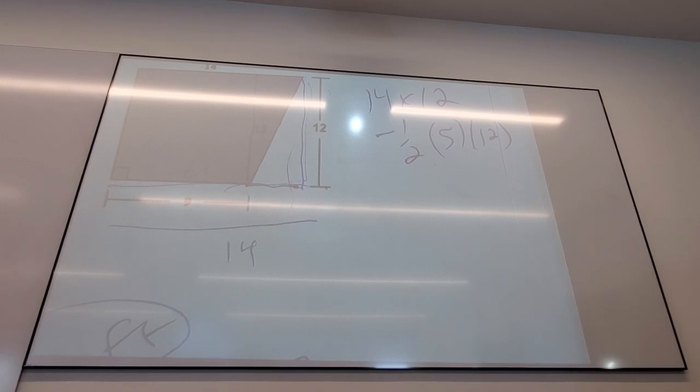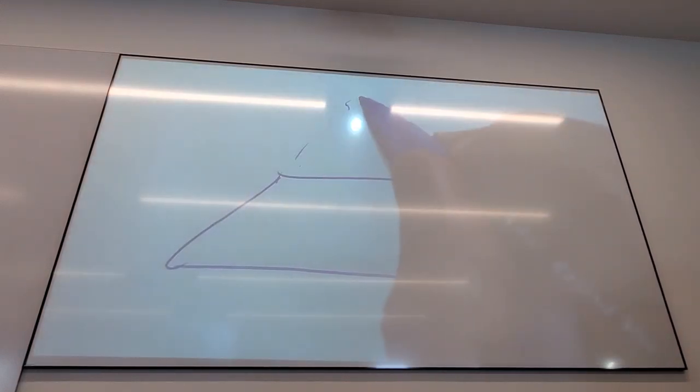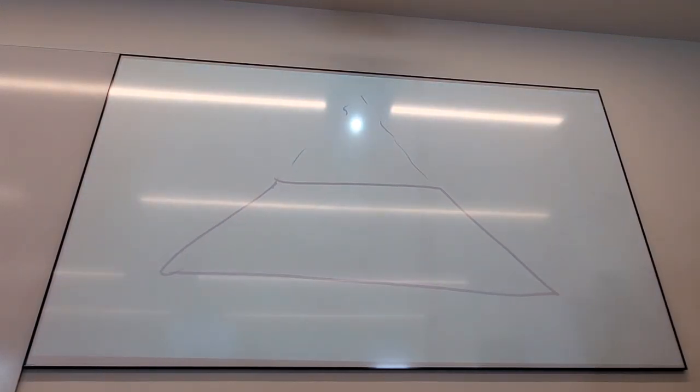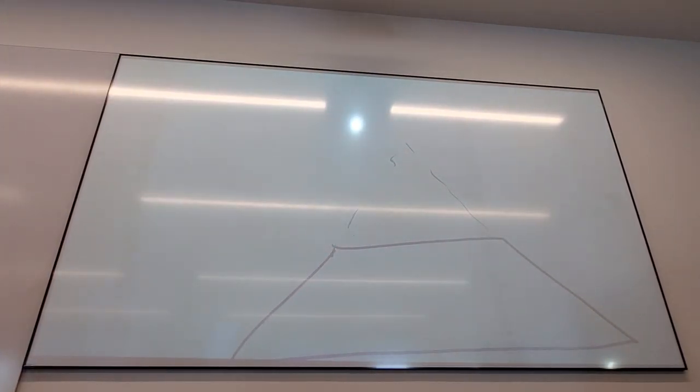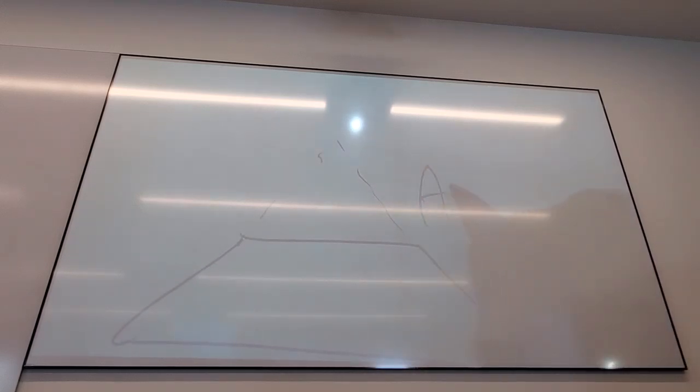So, a very quick word about a trapezoid. I'm not going to spend too much time on this. A standard trapezoid like this, doesn't it look like a beheaded triangle? Poor little triangle. What did you do in math today? We beheaded triangle. The formula for a triangle is 1/2 height times base. How many bases does a trapezoid have? Couldn't you just turn that over? Isn't there 2 bases? There's like a top base and a bottom base, right? You could turn that sucker over if it's a bowl. So the formula for a trapezoid is 1/2 height times the sum of the bases.